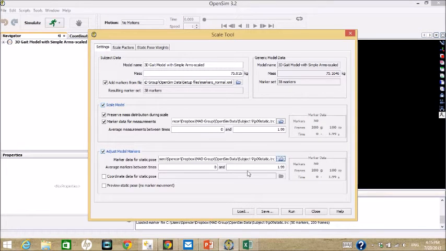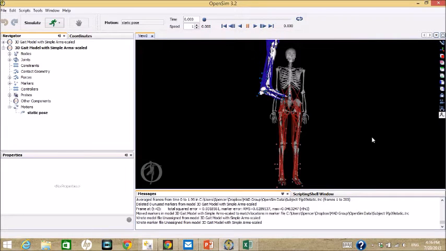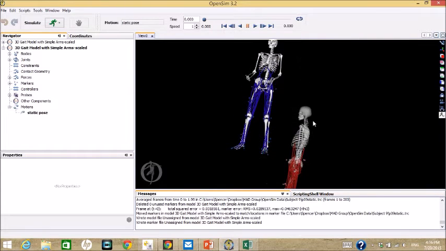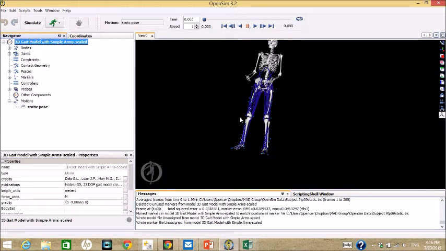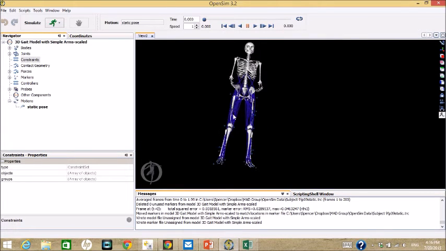And so I think we have everything covered here. We should be good. So let's go ahead and select Run. So let's close down that, and we should be good now. We can see we have our original model and then the scaled model. We only want the scaled model, so let's go ahead and close that original model. So now we're left with just our scaled model. We can work with that.